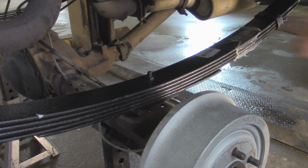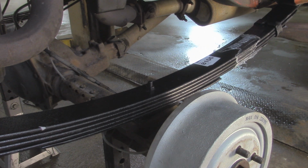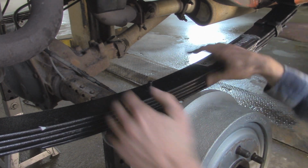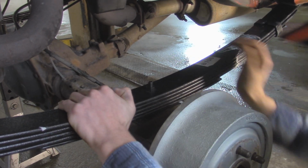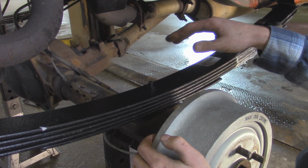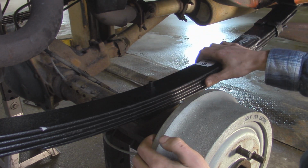Everything's looking pretty good so far, so we'll keep going. Alright, so I got the other side locked into place with that pin. I'm just going to do the same thing over here. Alright, so that locked in. I'm going to lower the Jeep a little bit more so we have a little bit more compression on the springs, and then we'll install our U-bolts.